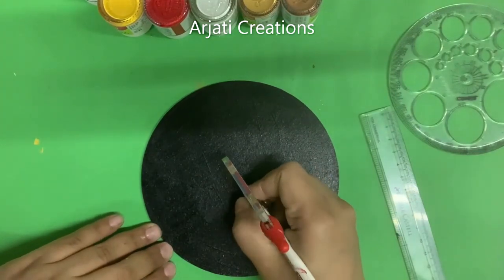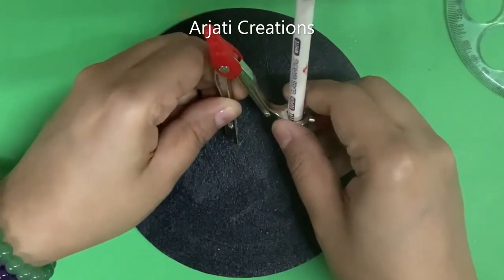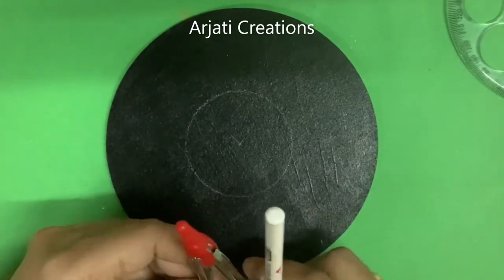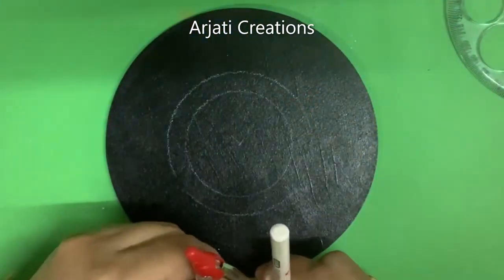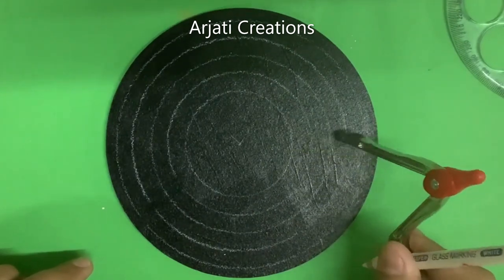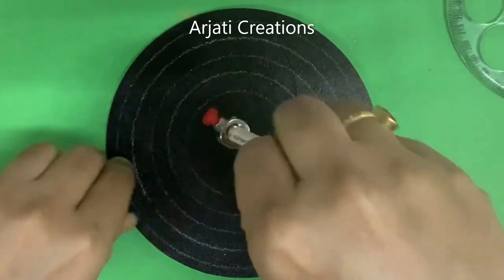I have just marked my center point. So this is my center point. Now we are going to draw circles with various radius here. First, we are going to draw a circle with a 3 cm radius. I'm not going to draw it very dark, but I'm going to be drawing it with my white color pencil. Next, 4 cm. So this is 3, 4, 5, 6, 7. These are the 5 circles. Inner part also, we will draw one circle of 2 cm just to give us reference.